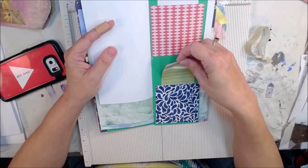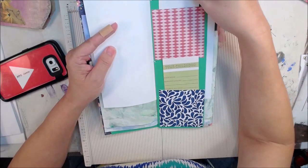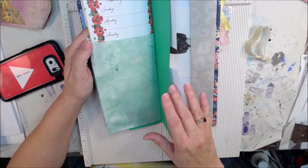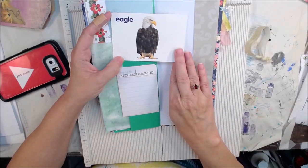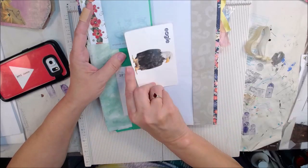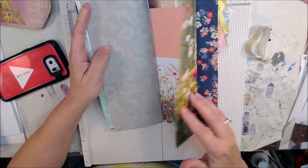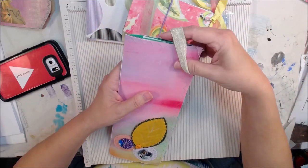I don't know. Y'all notice this is a live voicing video, not a voice over video, but a live voicing video. Look at them painty papers. Yes, I'm showing you every page. We want to see it, don't we? Oh, it's an eagle. It's a tiger. No, it's an eagle. No, it's a tiger. Flowers. Oh, it's just beautimous. Okay, let's put our little elastic band on there.